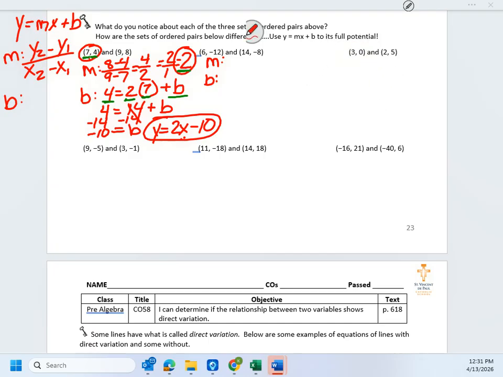Notice how the directions have been saying, show your work. This is not mental math. Show your work on how you found the slope. Show your work on how you found your y-intercept. Then put it together into the slope-intercept form. Do we have any questions? I should not see anybody done in the next 2 minutes.